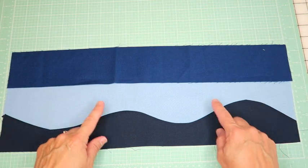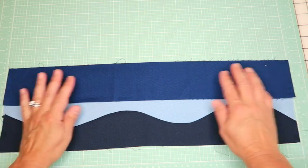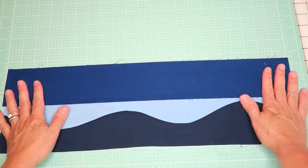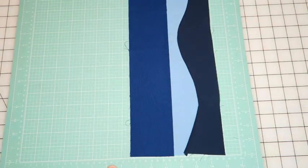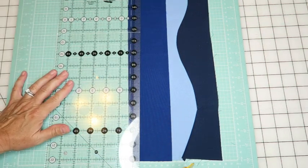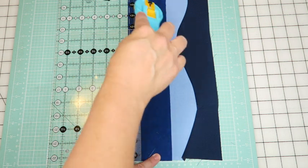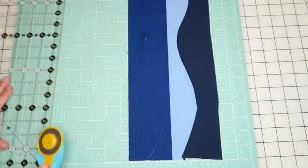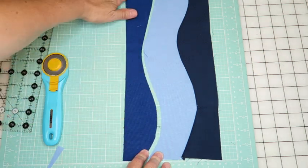Just for fun we're going to add one more curve - this is exactly how I did all the water in my sailboat: a dark one, then this color, then a lighter one, then white. You can do whatever kind of blue gradient you like. I'm lining these up and making sure not to go any lower than the navy blue, otherwise I'd have a weird curve. I'll turn the board again, place my ruler so I don't go over my edge line, and cut another freeform curve.